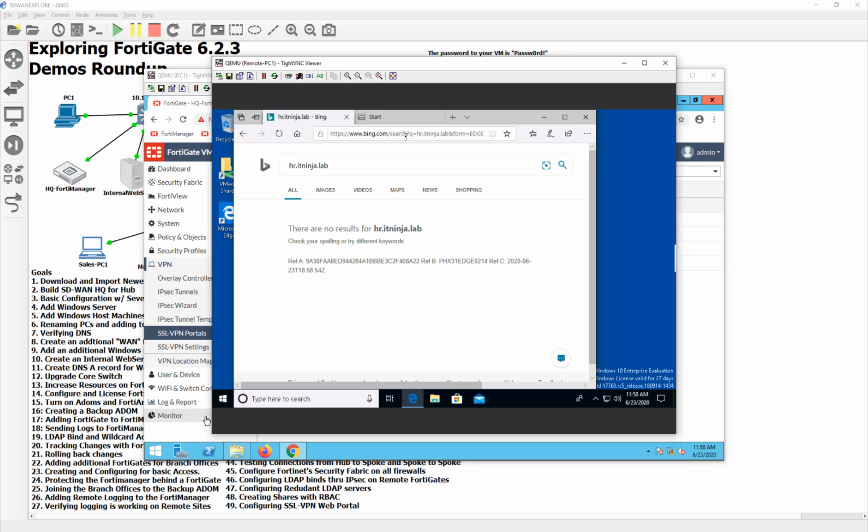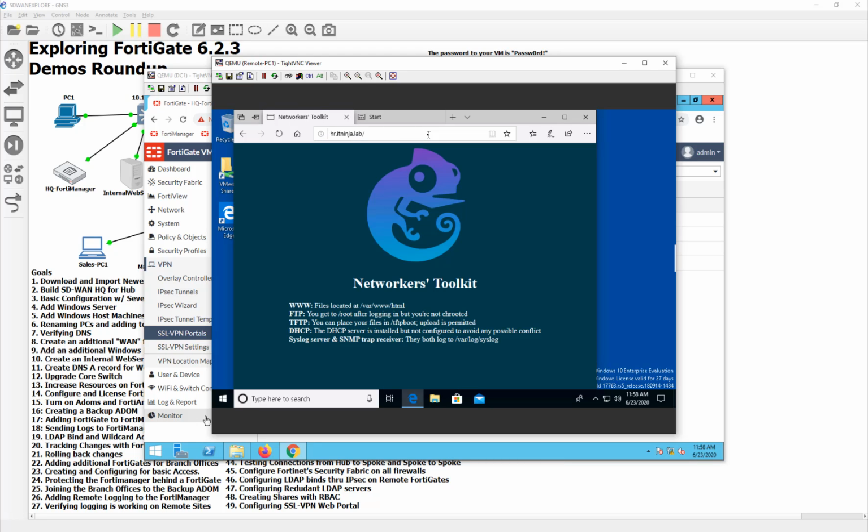And of course, because it's not a top level domain name, http://hr.itninja.lab. There you go. She can access the internal websites.